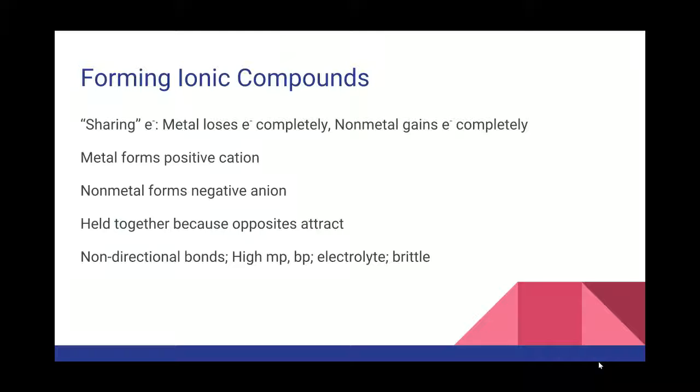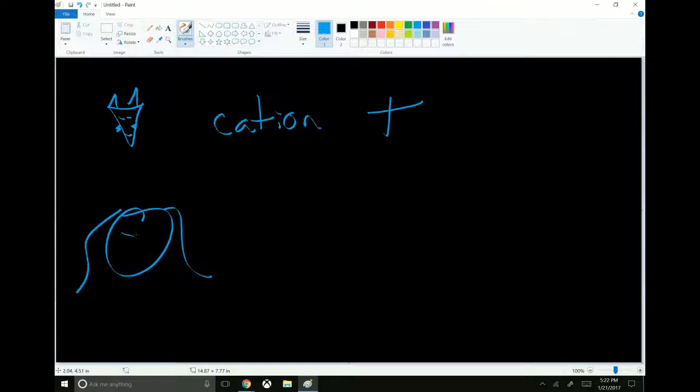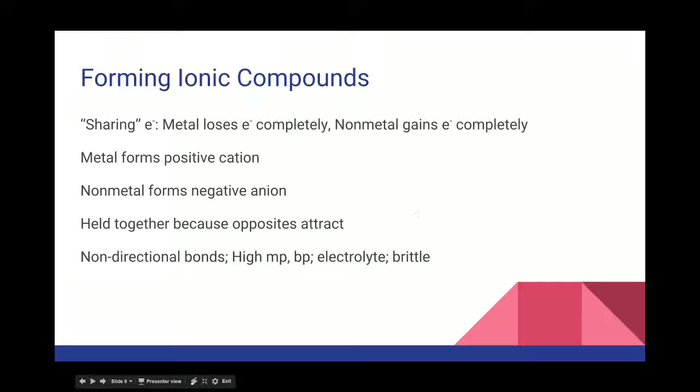So the metal forms a positive ion. It's lost a negative charge, known as a cation. And the nonmetal forms a negative ion called an anion. One way you might remember that is remember that cats are always happy. So you have a happy cation. It's always positive. And down here you have negative ani. Ani is always negative, anion. I couldn't really come up with anything for anion, so negative ani. That's what you got.